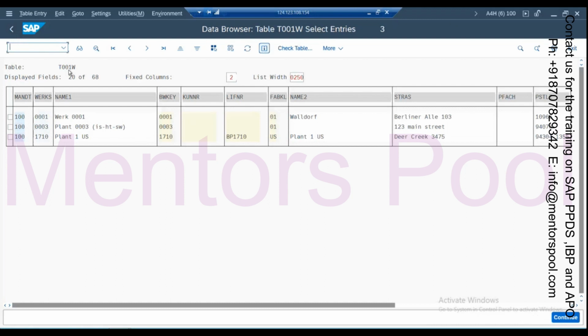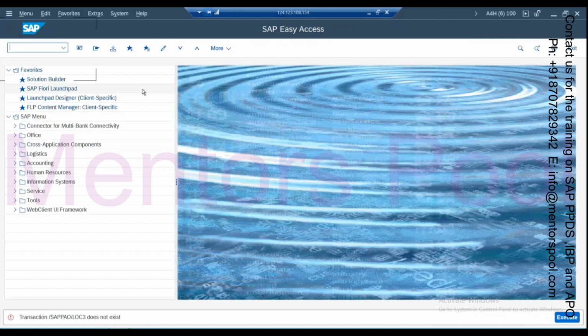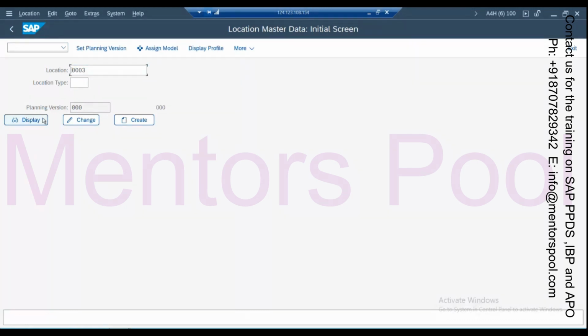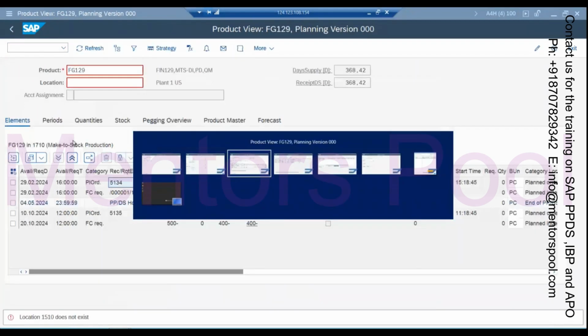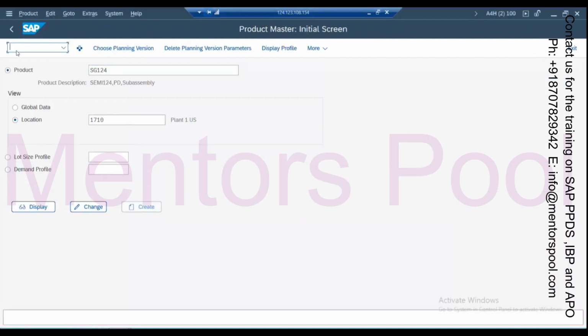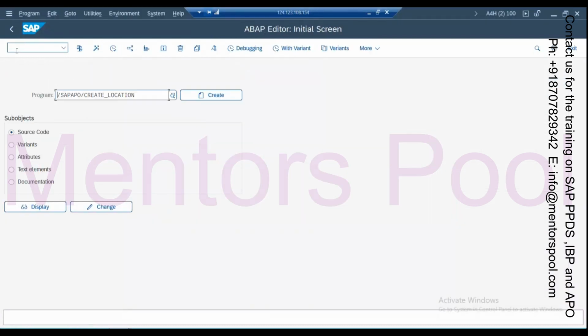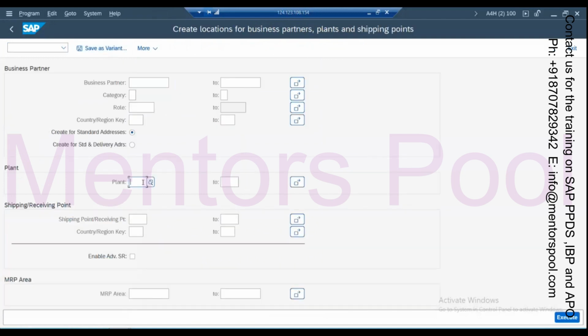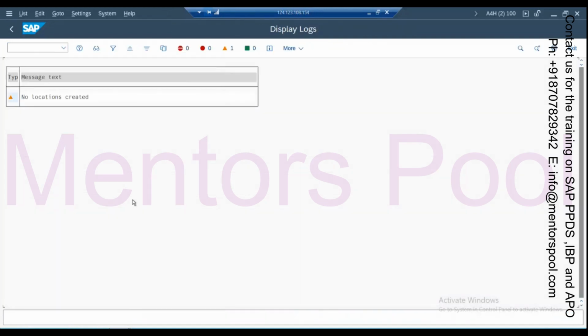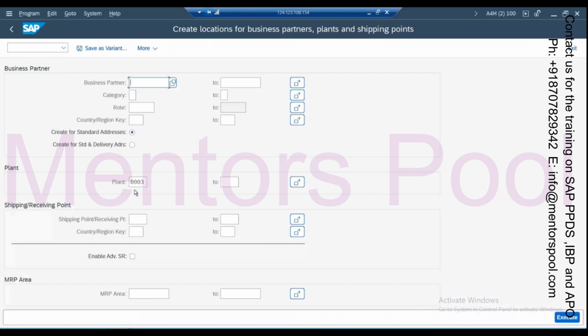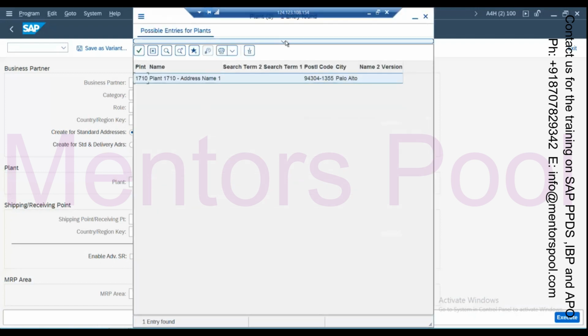Okay, and I hope that this must be existing in PPDS. So go back to, I don't know, every time I write SAP POW, why? Okay, so this does not exist. Never mind. So let us transfer the plant. See how fast and quick it is if you do practice. So now I am putting, no locations created. Probably because I am unable to find that in the drop down list also here.